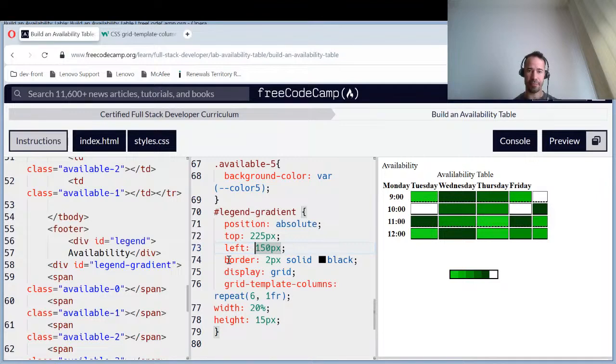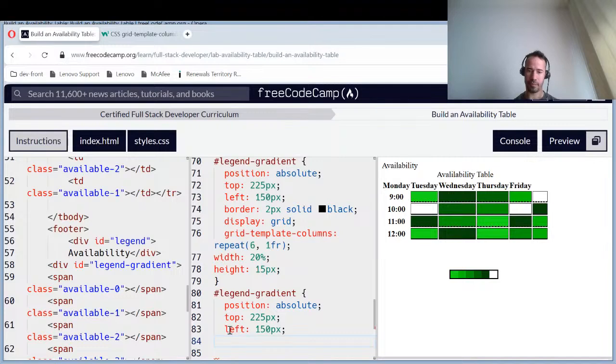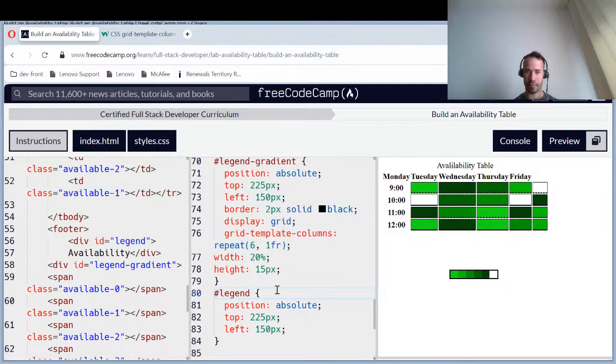And the ID legend, where are you? There you go.